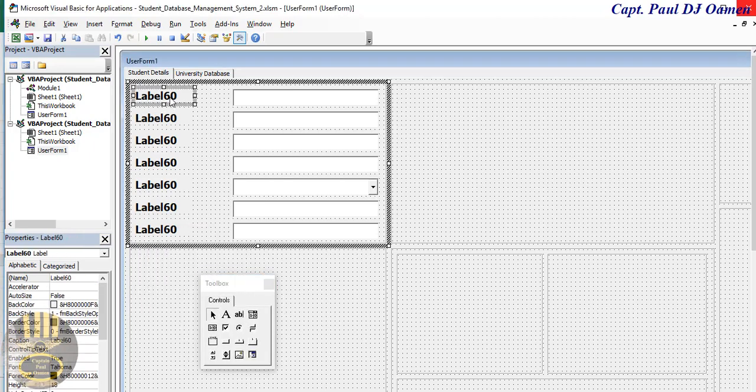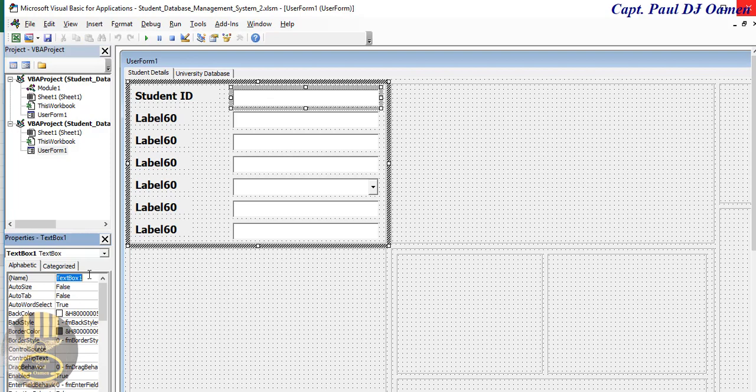And let's change these details around. That's going to be Student ID. This is going to be First Name. Oh, let's change this one to txtStudentID.